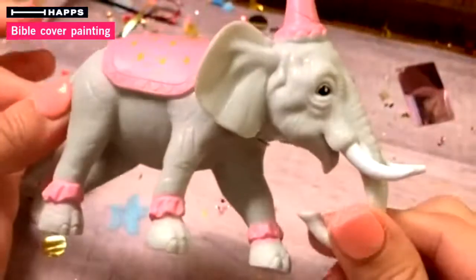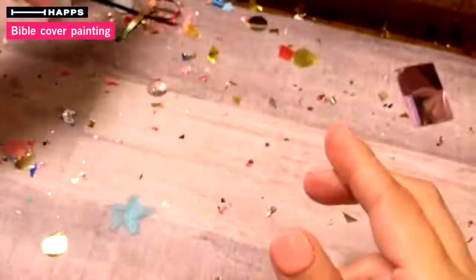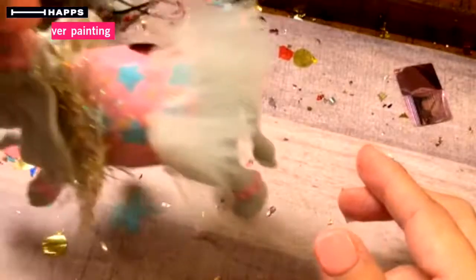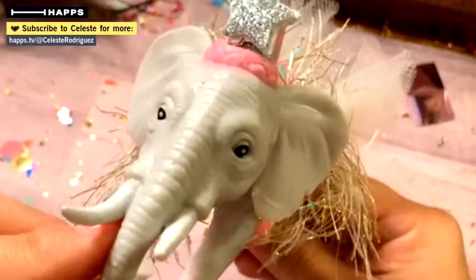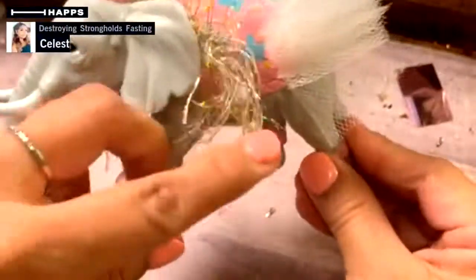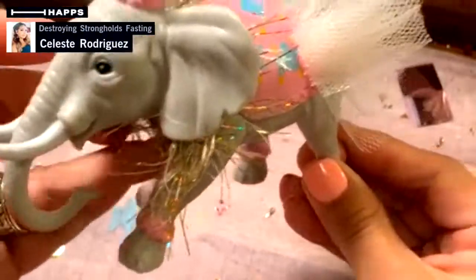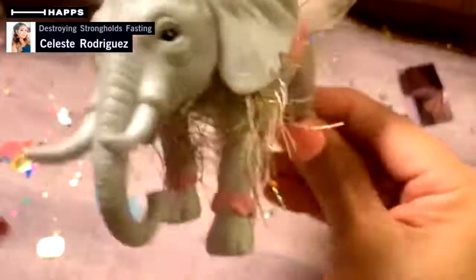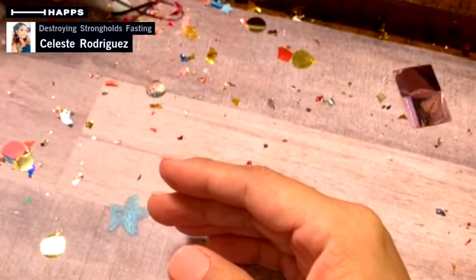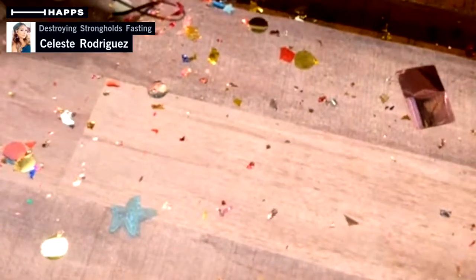But I took this plain little elephant, which still looks really cute, and I'm letting her sister, I need to get one more, so it's me and my 2 sisters. And I put a little star on her. She looks really cute now. She's ready for a party. Her little tutu. I painted a few little blue stars, and I put this little fringy on her. I'm going to be gluing that down once the rest of this dries. Now she looks festive and pretty. So I worked on that last night and added the tutu this morning. I mean, a little while ago.